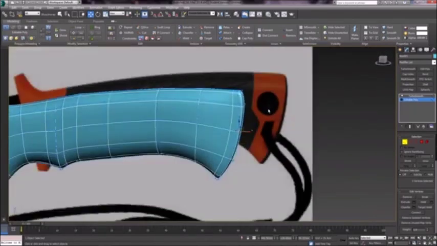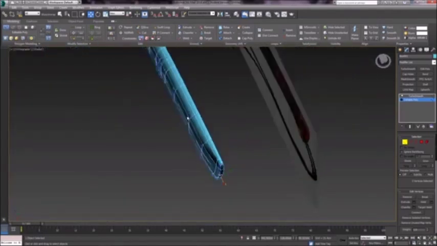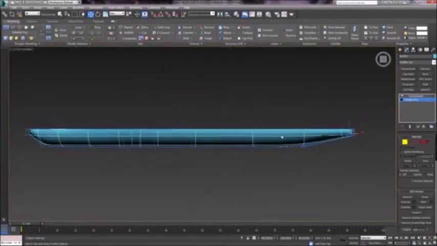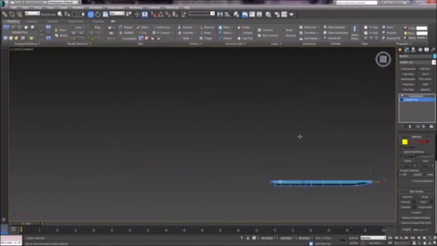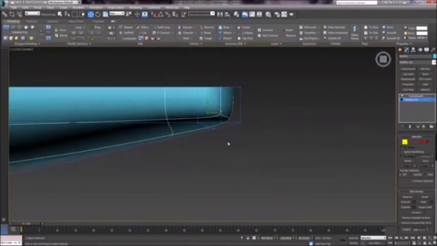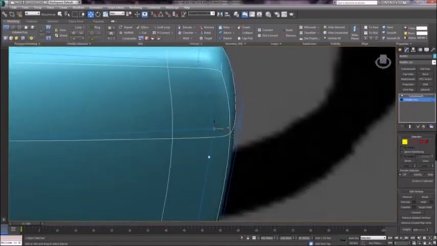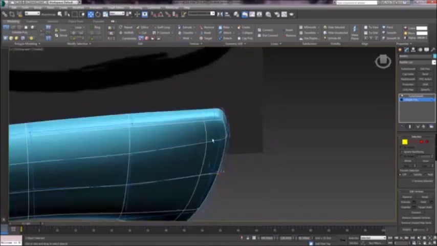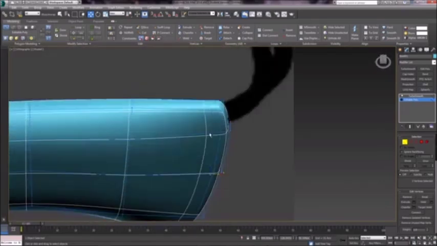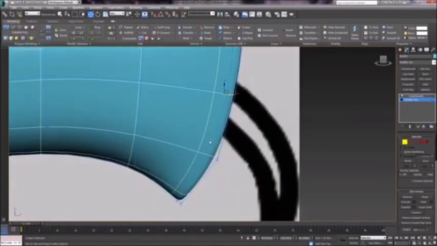In fact, this needs this edge here. If we look at it in the top view, yeah, this edge needs to come out. So in the top view, you want to select. It might be easier to select it in this way. Yeah, that would do.